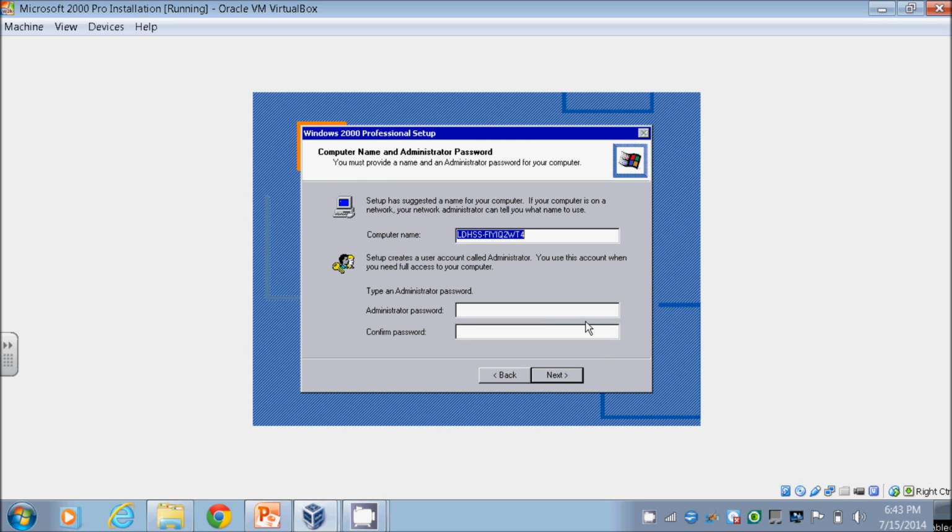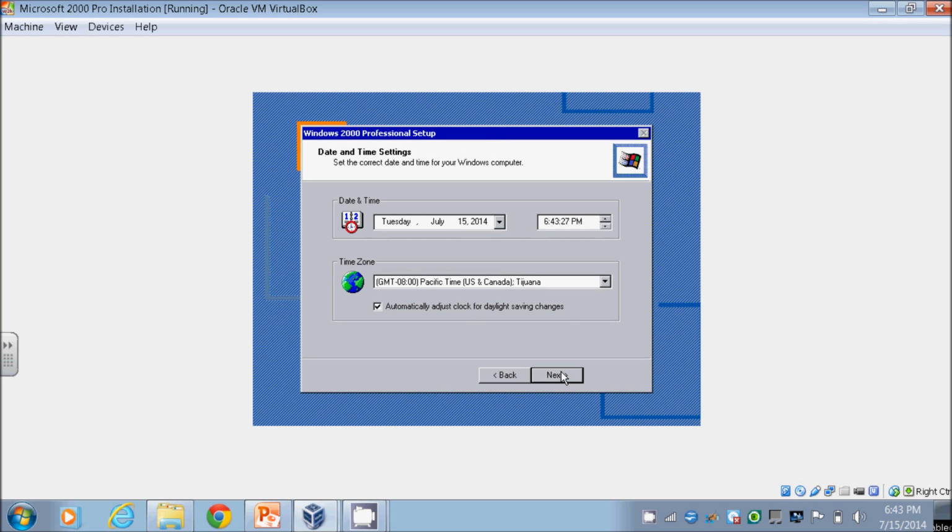We can create an admin password at this point, but we'll skip that step and click Next. Time zones. You can put in the correct time zone. We're in the Eastern time zone. So we'll click on Eastern time. Click on Next.